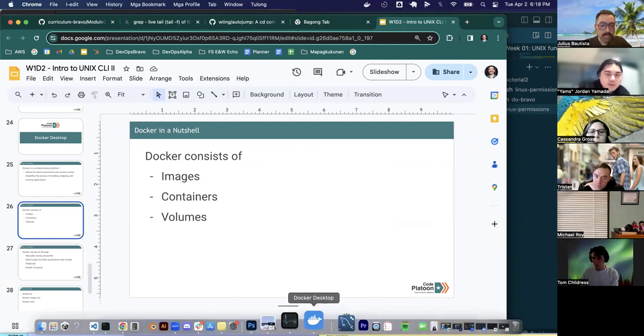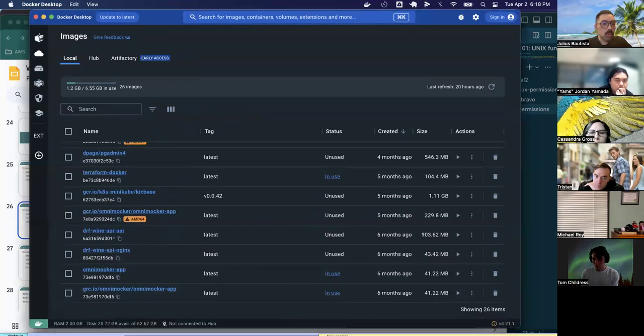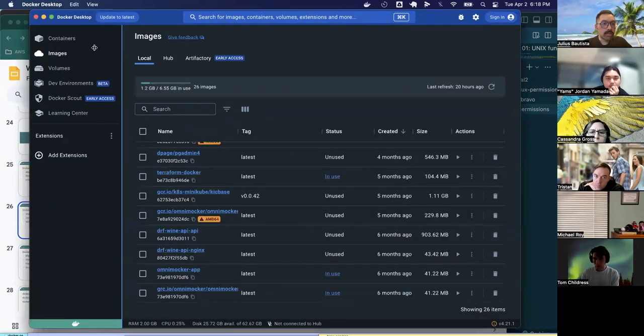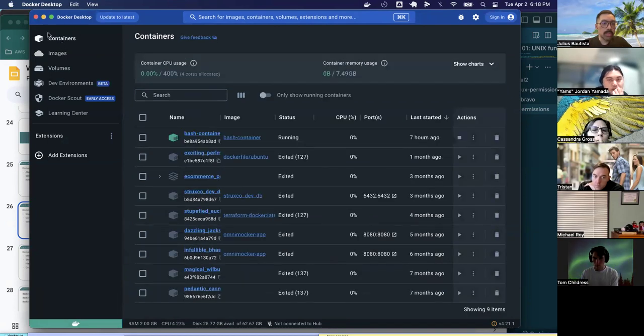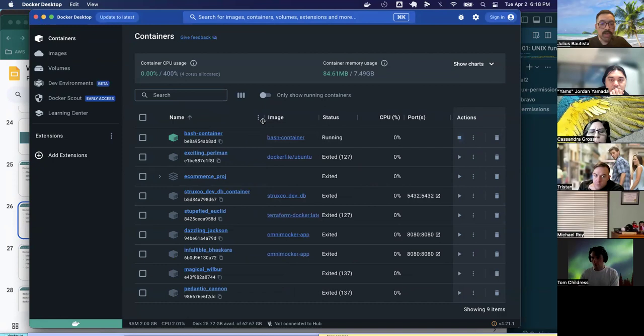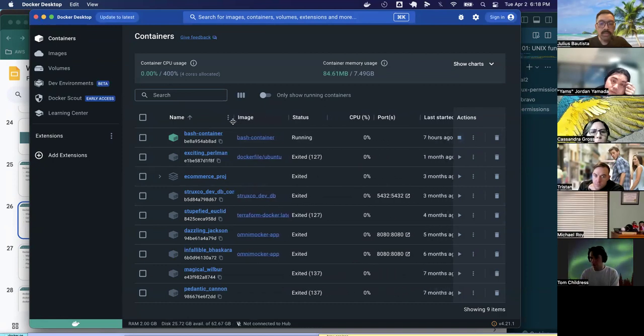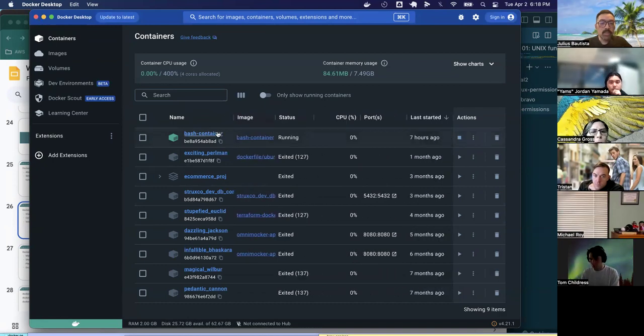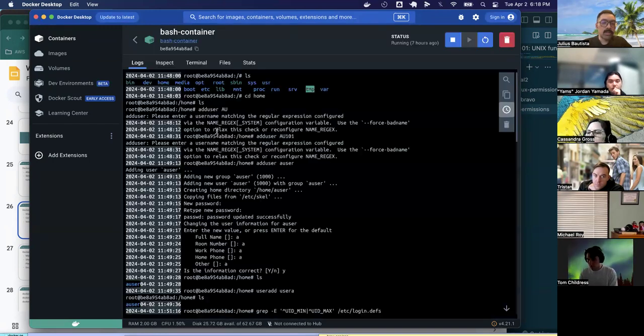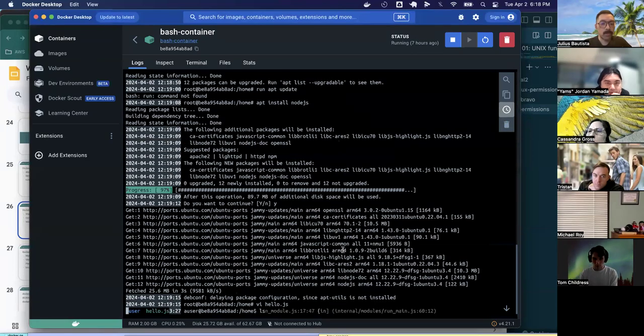Let's look at it in Docker Desktop, actually. So this is the Docker Desktop interface. You'll see containers, images, and volumes at the very top of your navigation here. Containers, this is telling me that I currently have a container running. So I must have forgotten to exit out of this earlier today. One cool thing about Docker Desktop is you can see inside of Docker Desktop what is happening in your container.